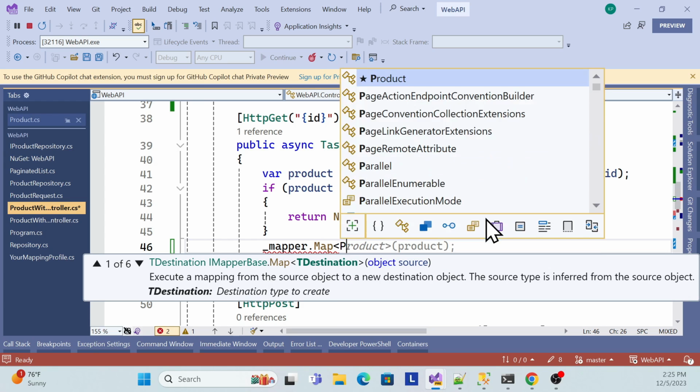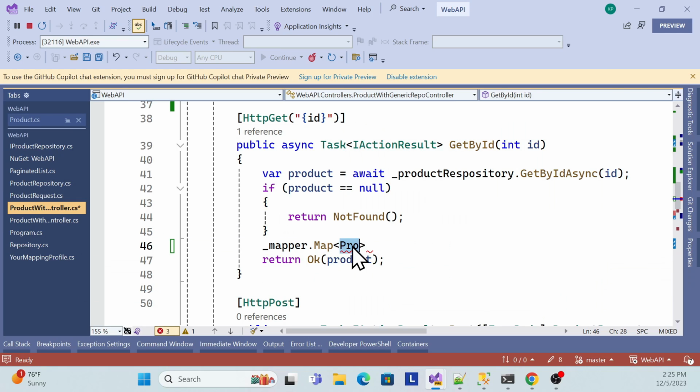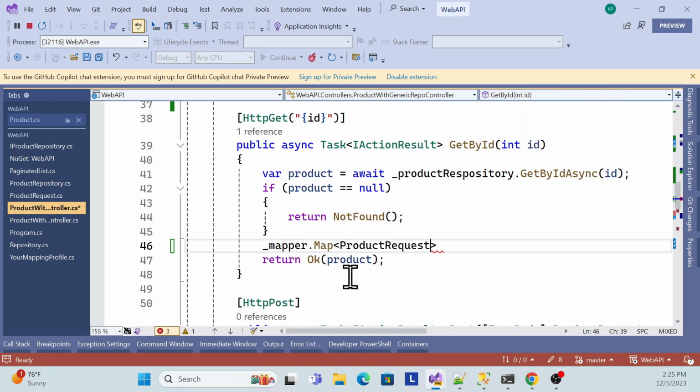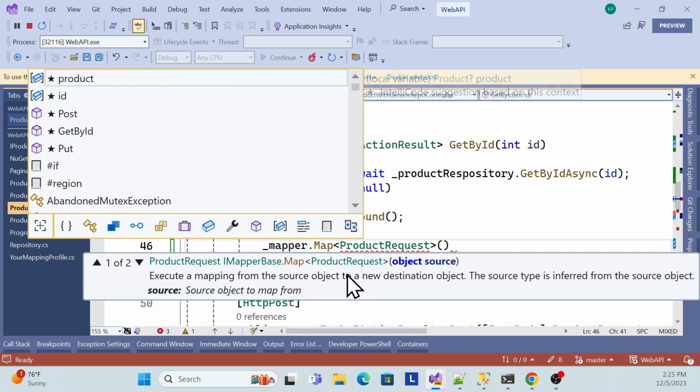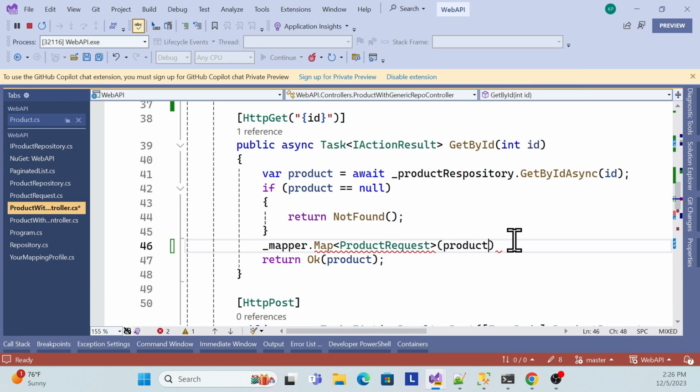This time I want the reverse mapping. So now I'm mapping entity to DTO. Product request is my DTO, and this is my entity. Pass it over here, and finally store it in a variable like product DTO.